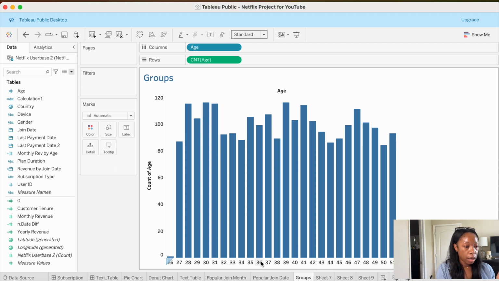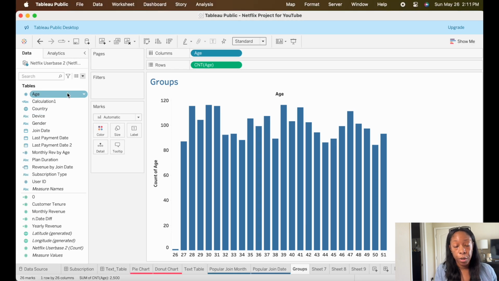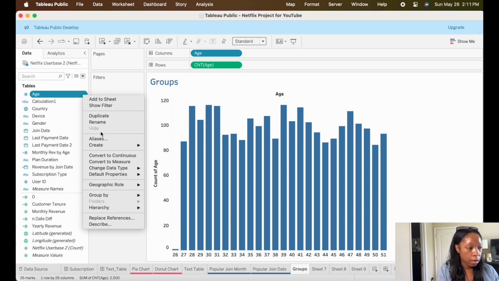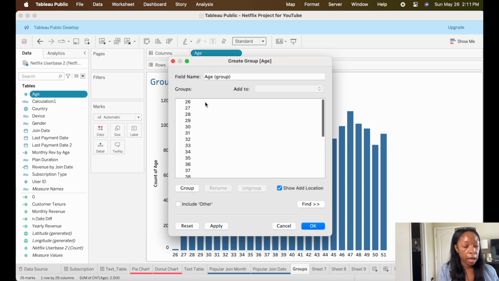You've probably heard me say this before, but within Tableau, you can go about doing the same thing multiple ways. So as far as creating groups, there are a couple different ways, and I'll show you 2 of them. There may be more, but I'm aware of 2 ways in which you can create groups. The first thing is to click on the field name. So I can click on age, right click on it here, and you'll see the option Create, and from Create you can create a group.